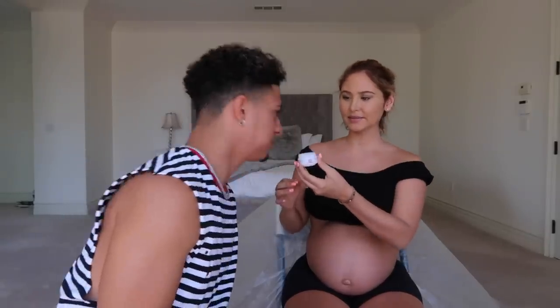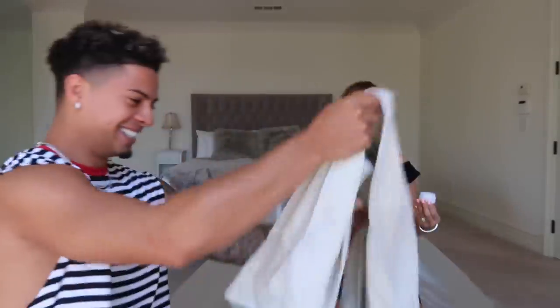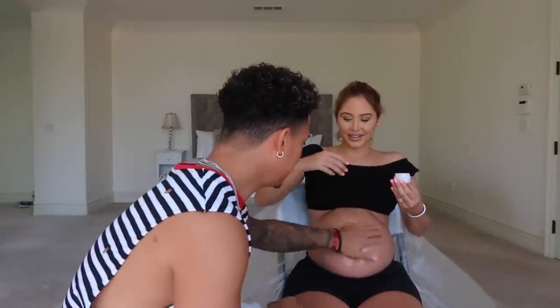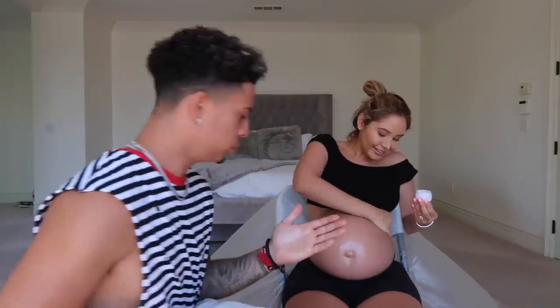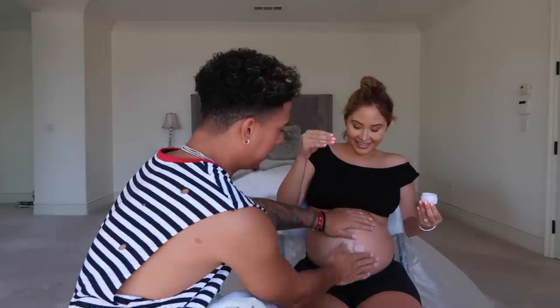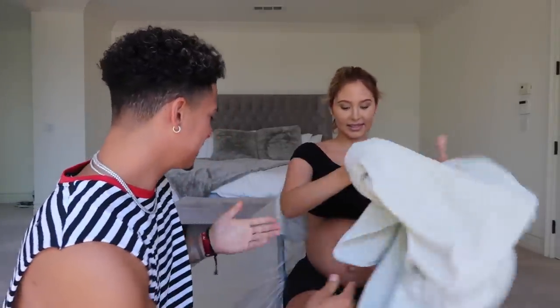We're definitely going to need a little towel. Alright, you've really got to rub it in, mama. She just kicked me! She kicks a lot, she's freaking crazy. Alright, that's enough for now. Now we put the towel over these. It's a good thing we got a big towel. I'm going to be honest, I didn't read the instructions. So now you have to cut those strips.